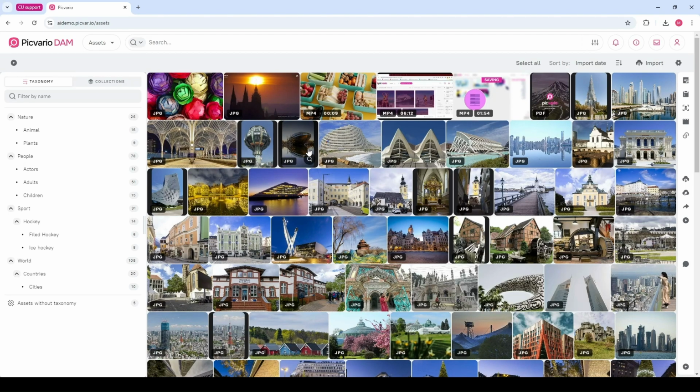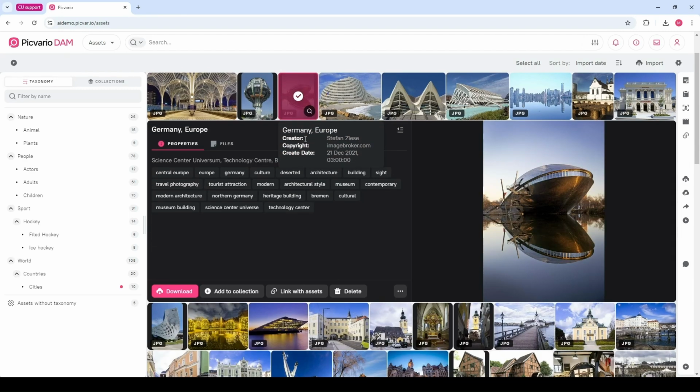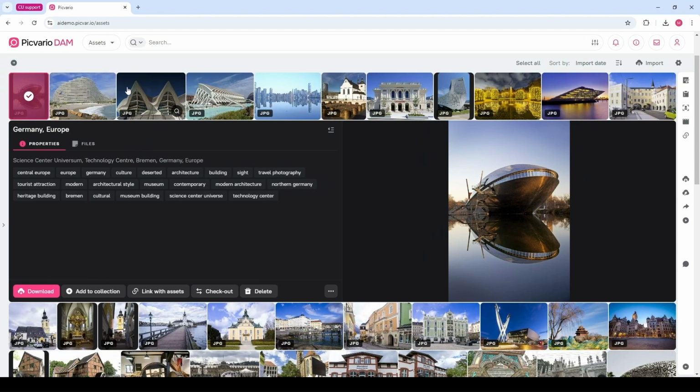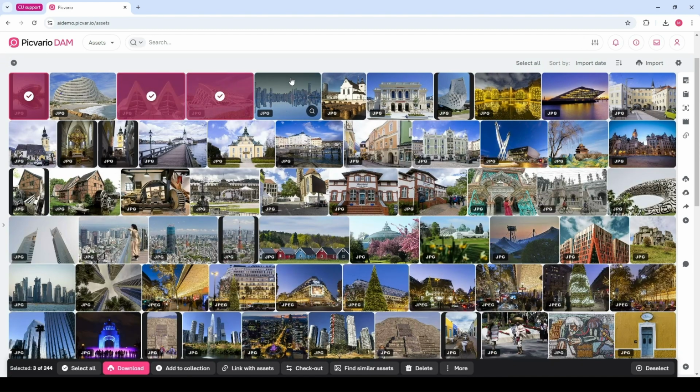To download an asset, select it and in preview mode, click Download and select the original or a proxy version: thumbnail, preview or full screen. The administrator can add more custom proxies if they are frequently used. When you download multiple assets by selecting them and clicking the download button below, we can download only original files. An archive is created, and downloaded to the device.